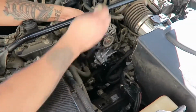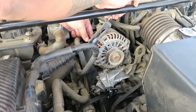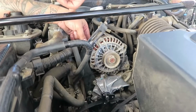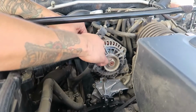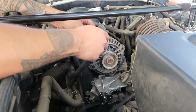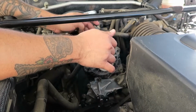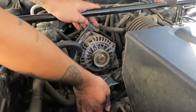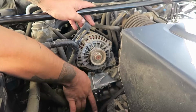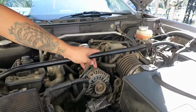So we're gonna piece all this stuff back together. Make sure you get this bracket on right. So we got these. Don't forget the nut that's back here that you have to tighten. So this is how this goes. We won't tighten this until we have the belt back on, but it's here so we don't forget how everything goes. We need to put the pulley back on the water pump. We'll clean it up a little bit too, and then start it up, make sure there's no leaks after we fill the coolant back up.